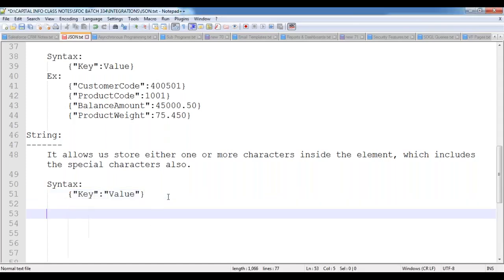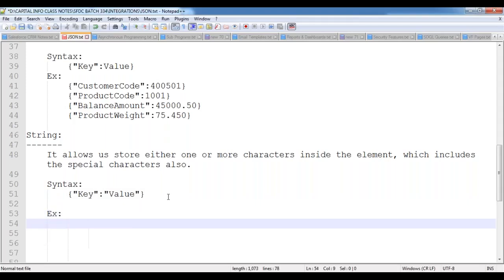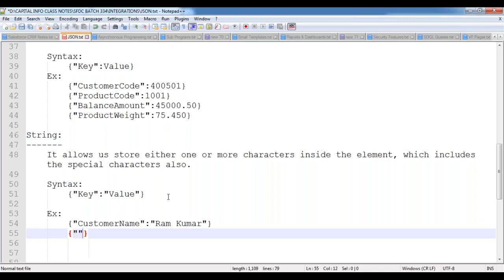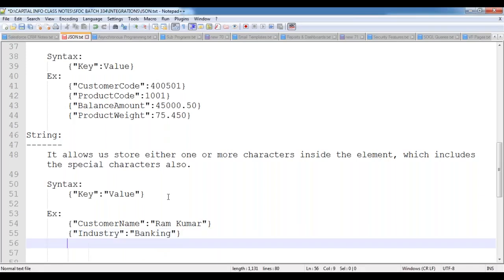Now, how can we store? For example, assume that I'm indicating the customer name. I'm giving the name Ram Kumar, Ram space Kumar. I want to indicate the industry. Industry, I'm indicating something like banking. I'm indicating the product name, and then I'm indicating that value.